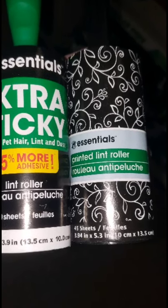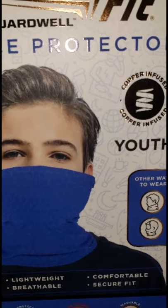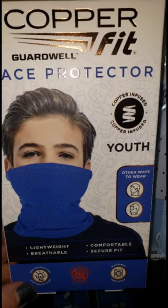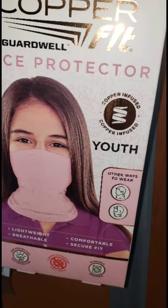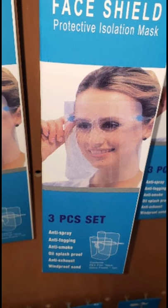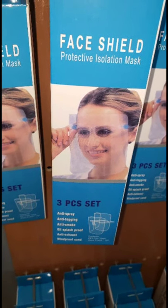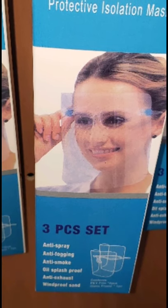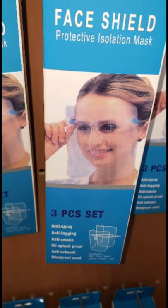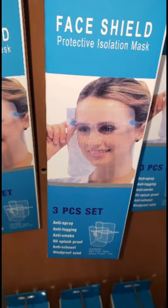In the high fashion world of 2021 pandemic wear, they have more face coverings by brand name. CopperFit put out a youth size face covering in both blue and pink. And in my jovial 2021 pandemic wear, if you want to show off your smile but still protect yourself, you can pick up one of these face shields — a protective isolation mask that's a piece of plastic film that snaps onto a pair of goggles, so your hair stays fabulous.